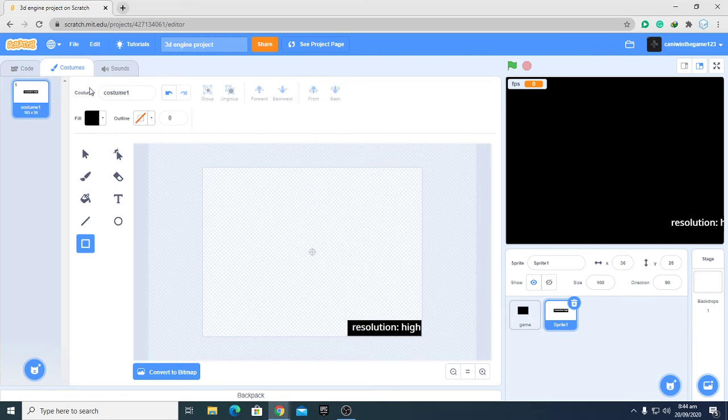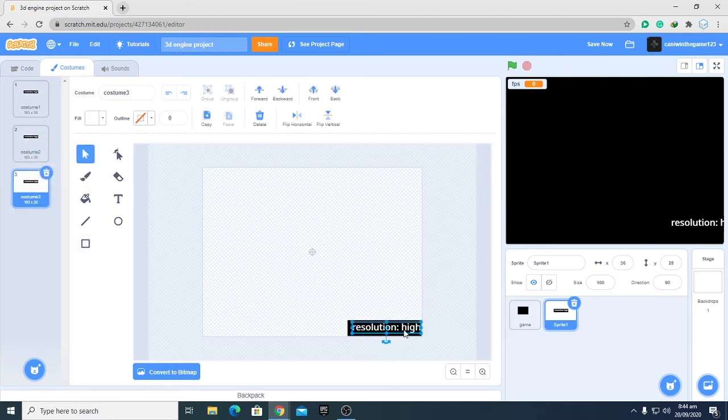And actually that's done. We basically just want to duplicate it. Duplicate. And we just want to come down here and edit this text. How do we edit this? Take down a text down here. I want to go resolution.